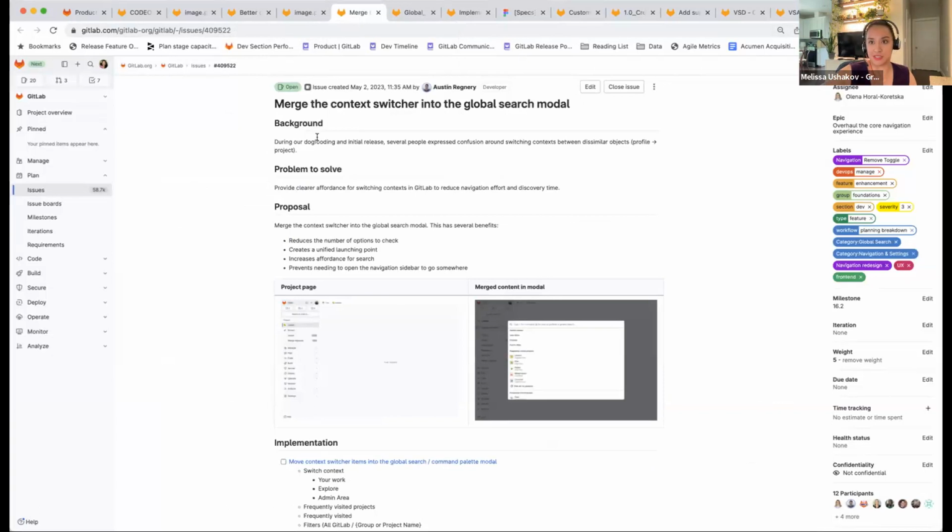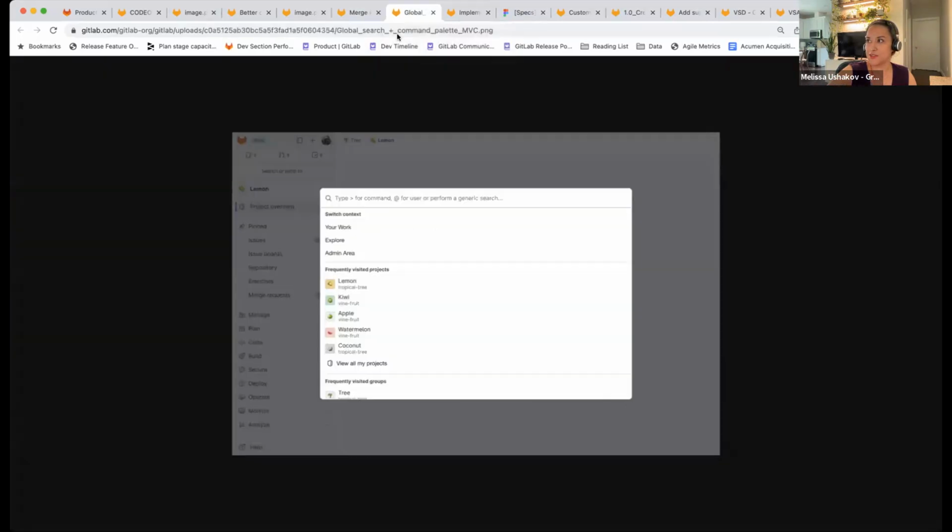Most of you have seen the new nav if you've upgraded to one of the recent versions, or if you're using SaaS. One of the pieces of feedback that we got was around switching context, so switching from your work to a different group or a different project. The way that was presented in the nav wasn't intuitive to a lot of users. So we're rolling out an enhancement, and it actually brings search and switch closer together, which is a huge advantage.